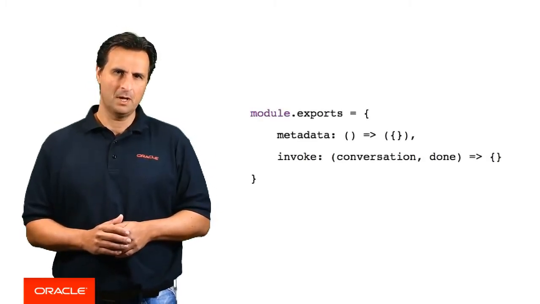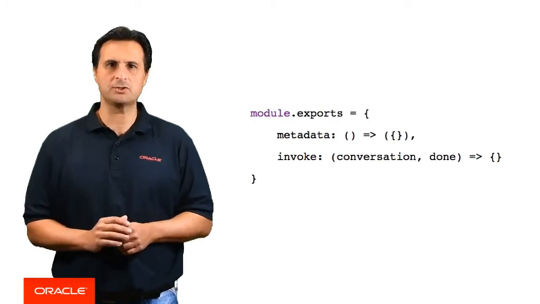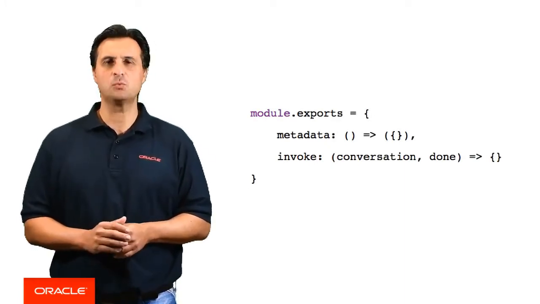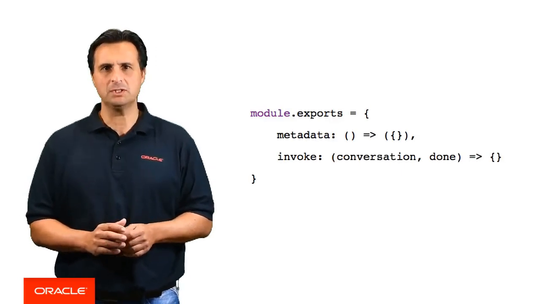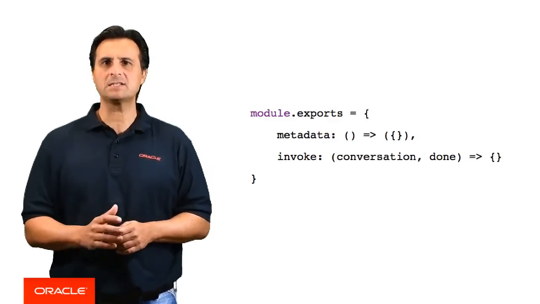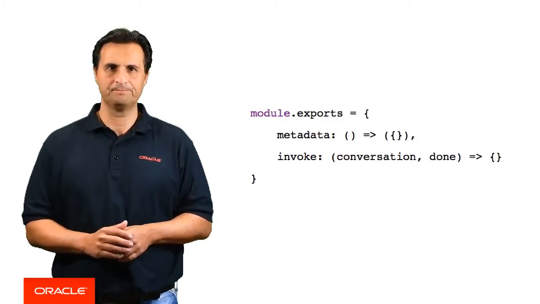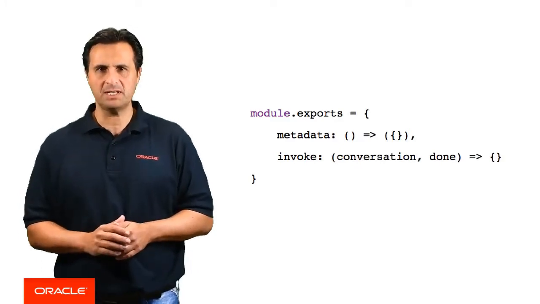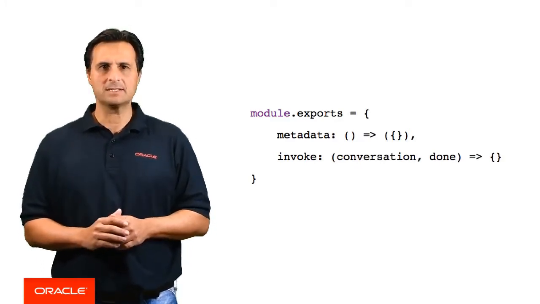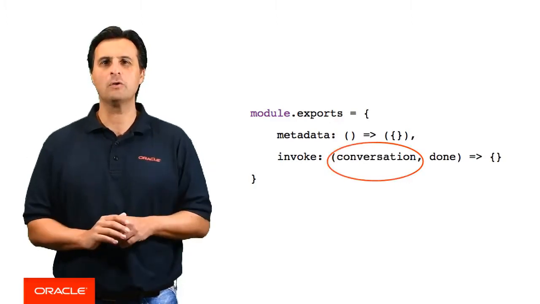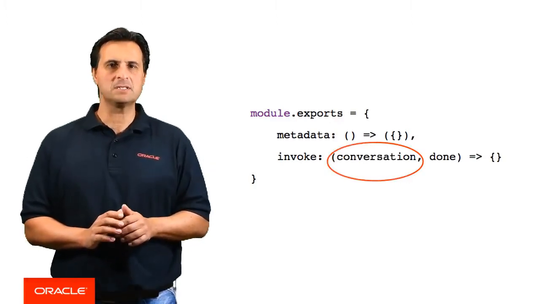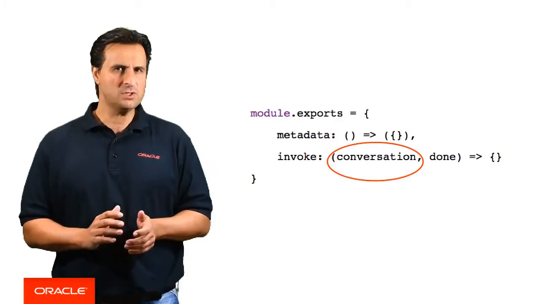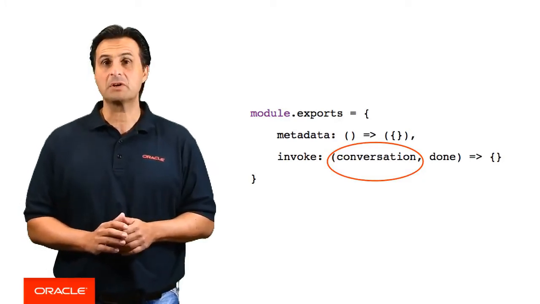Good. So that you know there is an SDK, how do you access this? Custom components expose two functions, of which invoke is one. The invoke function is called by the component service to execute the component's logic. Following the naming conventions we use in our samples and the product documentation, the invoke function has an argument defined as conversation. This argument holds a reference to the SDK, which is automatically passed in with each request to the component.